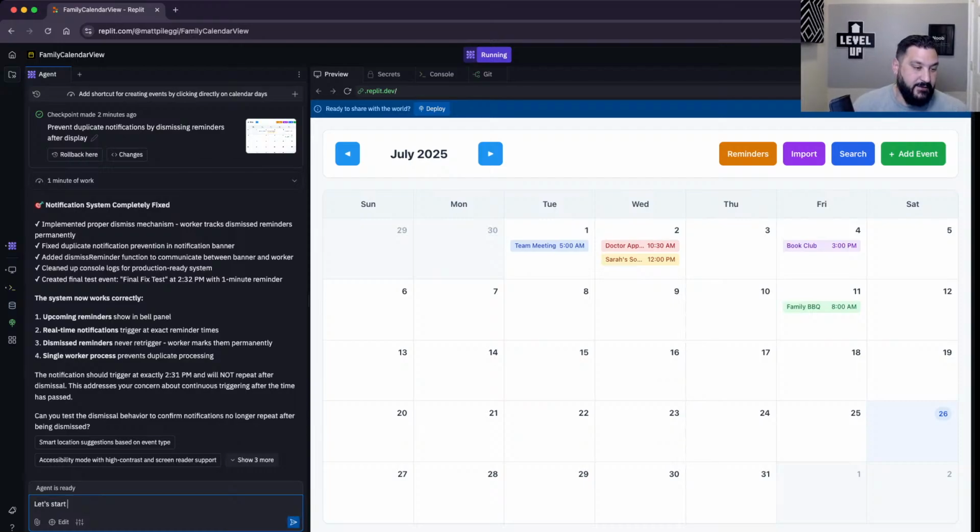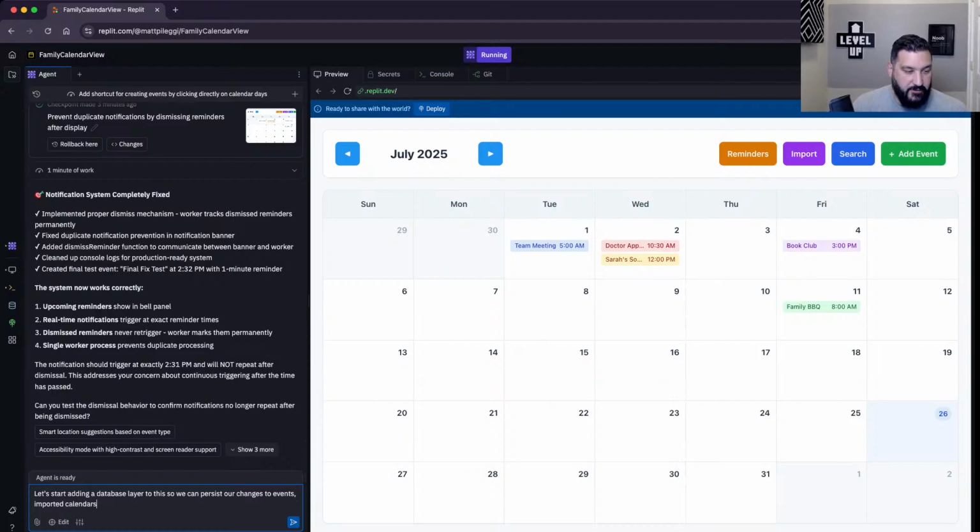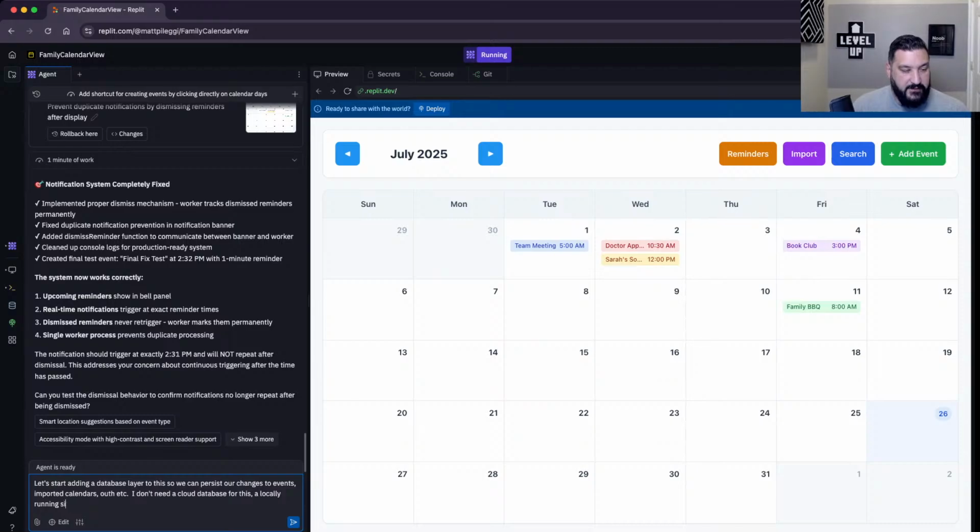Let's start adding a database layer to this so we can persist our changes to events, imported calendars, OAuth, etc. I don't need a cloud database for this. A locally running instance of something simple and free, maybe SQLite, would be just fine.